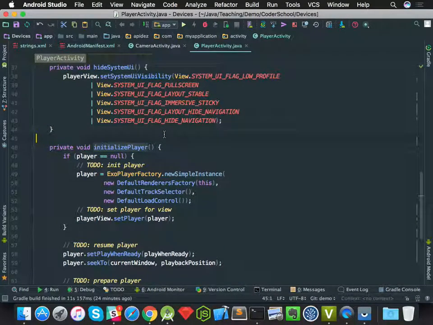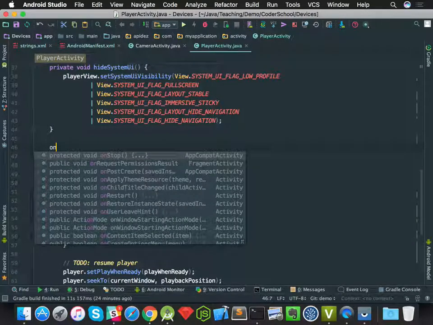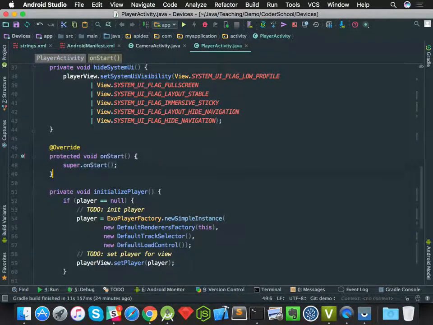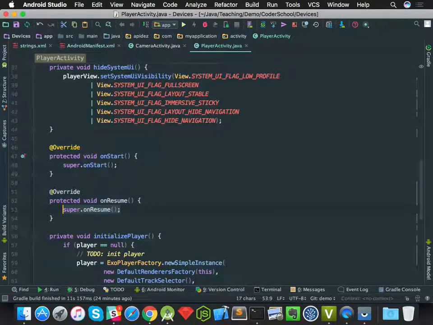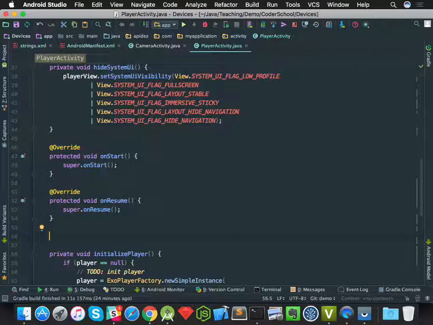Who knows the difference between onStart and onResume? Who remembers? Lộc? No, Sam. How is onStart different from onResume?